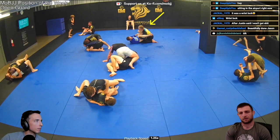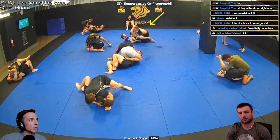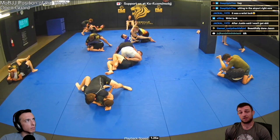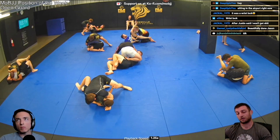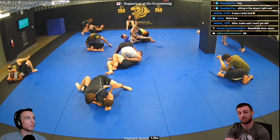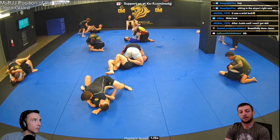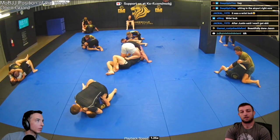He's got scoop grips on the thighs of Chris here, and he's trying his best to get Chris's hips riding up on Justin's own thighs. He can't quite get it with the scoop grips because Chris can butt scoot back and walk back with his shoulders. So he goes to make a full locked grip in front and then sets the hips right up here. It's really nice.